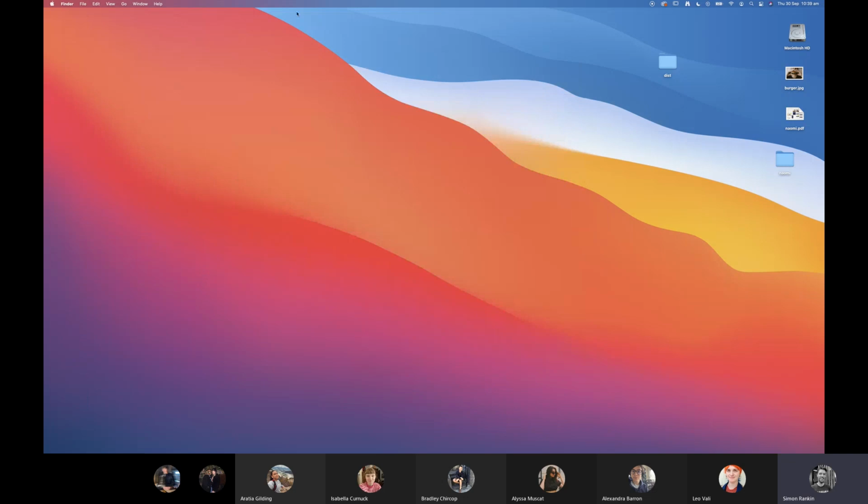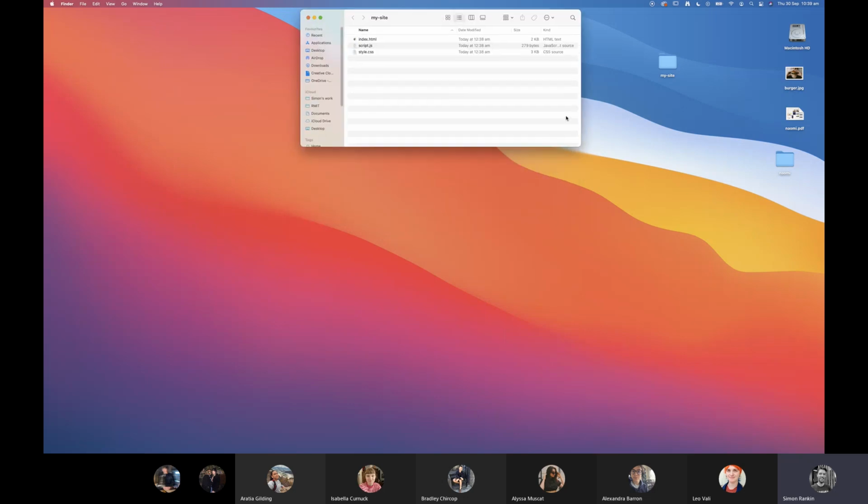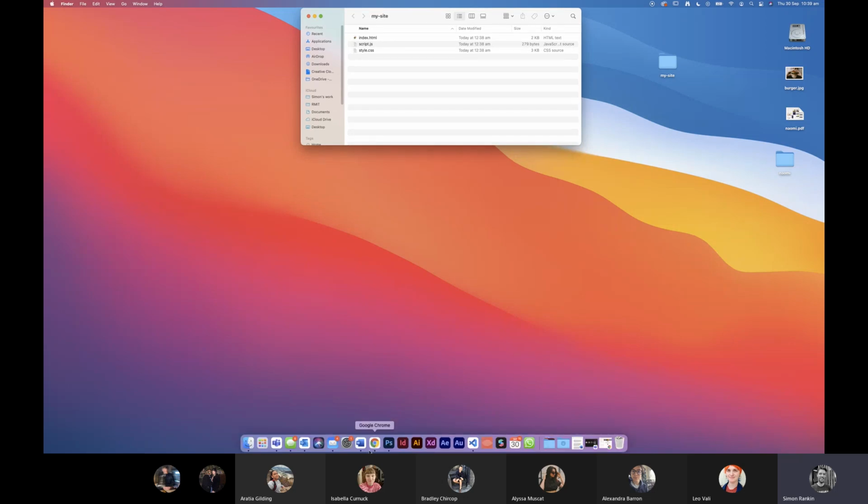I'll just hide that. So now we've got, I might change the name of it to whatever. Now we've got something that's starting to look like that finished website that we were checking out before. An index file, a JavaScript file, and a CSS file. So basically what we need to do now is duplicate that index file, use it as a template, and add different content to that new page. Let's open it up and have a look at it first.